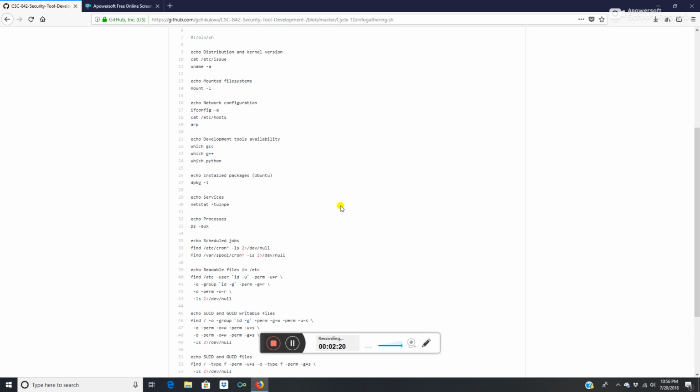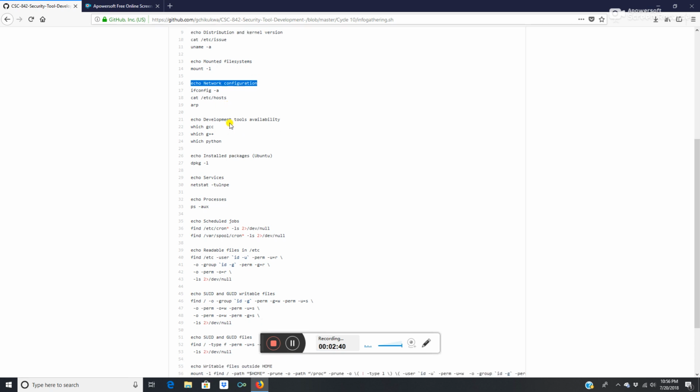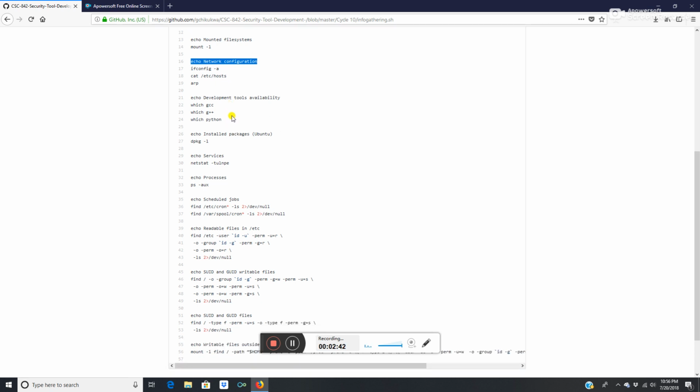And then it also displays the mounted file systems, if there are any, with mount -l. And it also displays the network configuration through here, so ifconfig -a, and then it gets that information as well from /etc/hosts. And then for the development tools, it actually shows the available development tools on a machine.